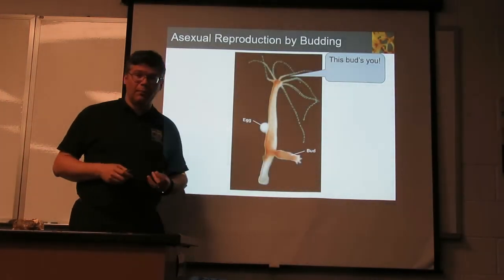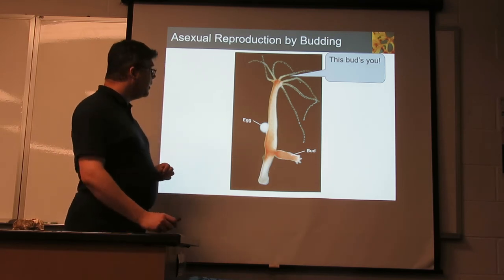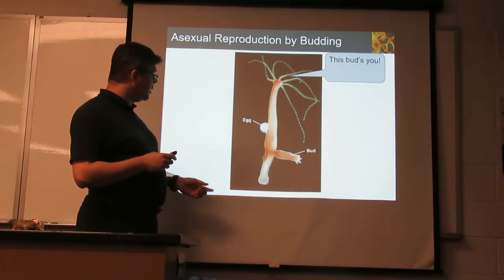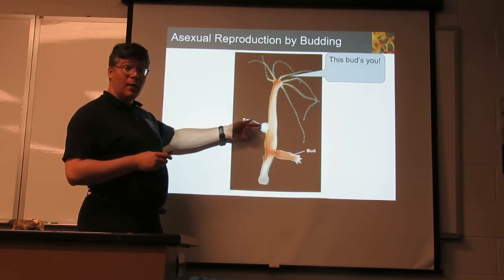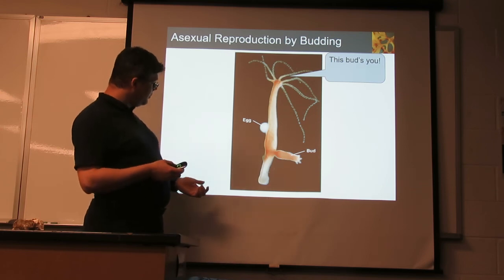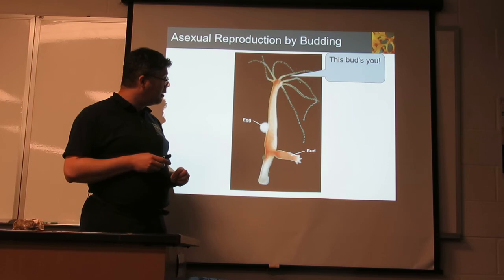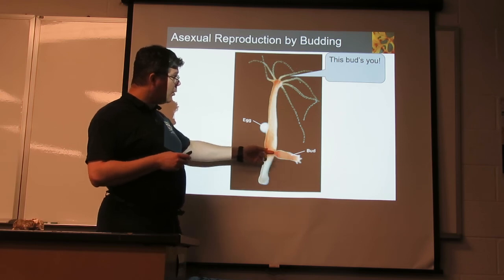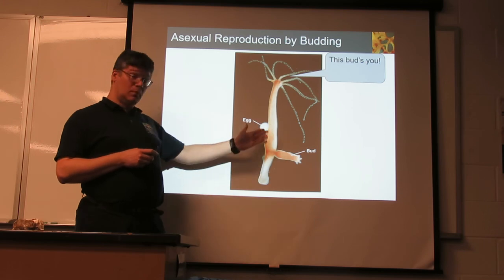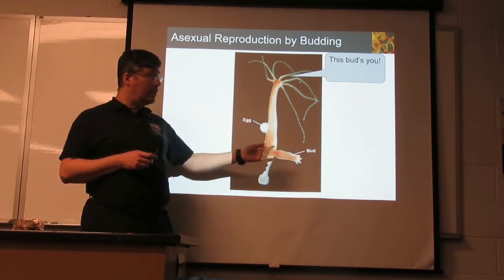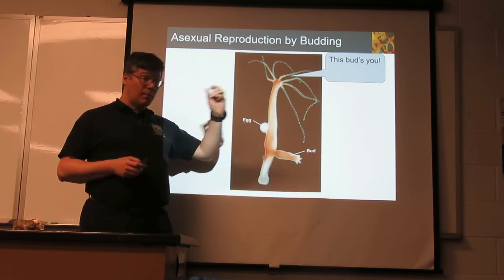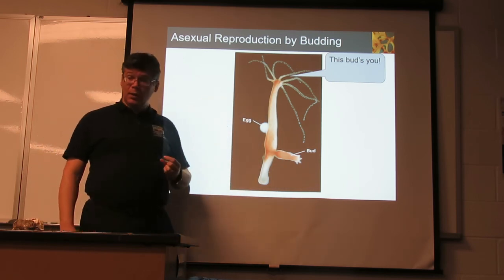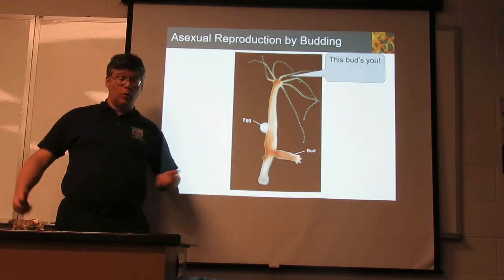Here's an example: this is Hydra. You may remember it — we had them to look at way back in lab. It's a little tiny cnidarian, a jellyfish and coral relative. Hydras are able to reproduce asexually and sexually. You can see labeled here an egg, which can be fertilized for sexual reproduction, and what looks like a testis — this Hydra is hermaphroditic. But here's a little Hydra growing off as a bud, which is a clone of the parent and can eventually split off and live on its own. You can also cut a relatively small piece of a Hydra and it will grow into a new one.